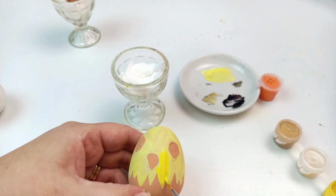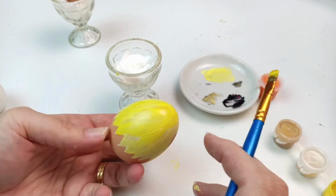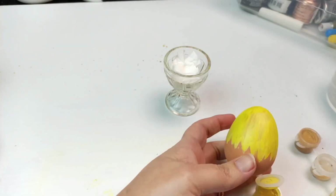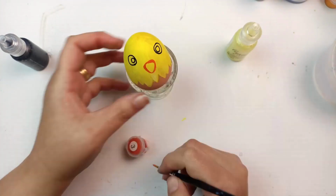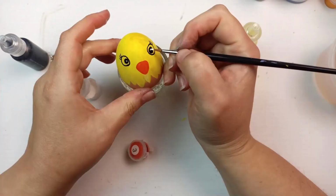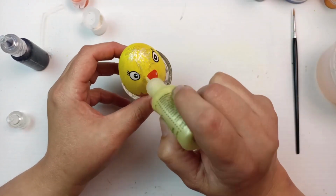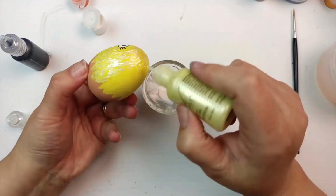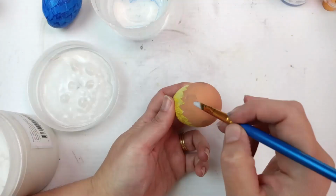So my original idea was to paint just the top of the egg and leave the bottom of the egg as that natural colour, so it looked like the chick was hatching out, but you'll see a bit later it didn't work as well as I wanted. And finally I started to get enough yellow on there, and then I drew some very wobbly eyes and a beak. I used a little Posca pen to do that and ended up just painting the white on because the pen wasn't working. And then I decided the yellow just looked too streaky, so I got some of my yellow liquid pearls out and covered the entire chick. I was trying to get a feather texture here, and I actually think it turned out quite nice in the end. It's very shiny and pearlescent.